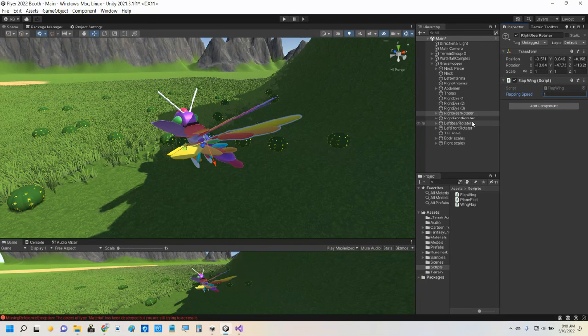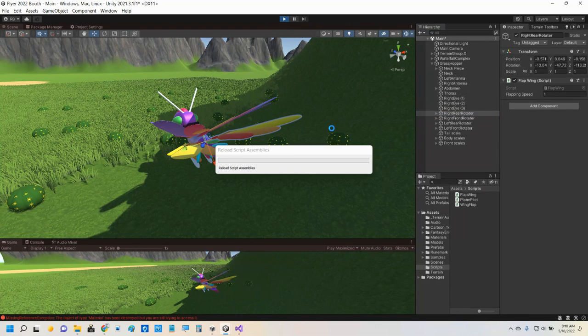So let's set that for the right side. Let's just experiment here. Let's just set them all to 1, and let's see what happens. If I give them all a flapping speed of 1, what's going to happen? So I set all their flapping speeds to 1. Let's see what happens.